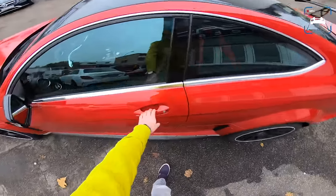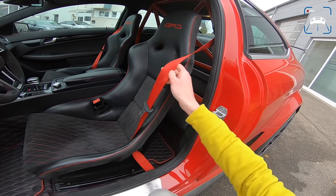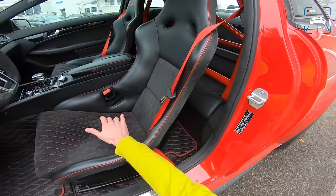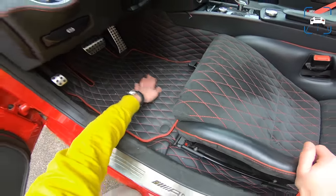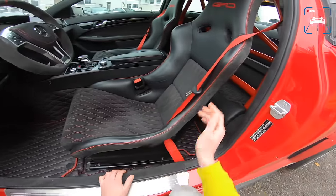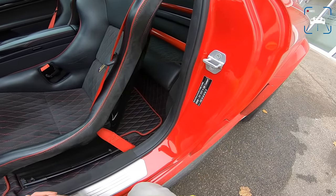GAD have also done the interior, so we have these Recaro seats — all leather and alcantara with diamond stitching — really beautiful. They are quite firm but really great seats, very snug. Everything underneath is leather, alcantara on the dash, alcantara on the steering wheel for those sweaty-hand moments. And there's a full roll cage in the back in red, which is also very cool — with alcantara and leather by GAD Motors.